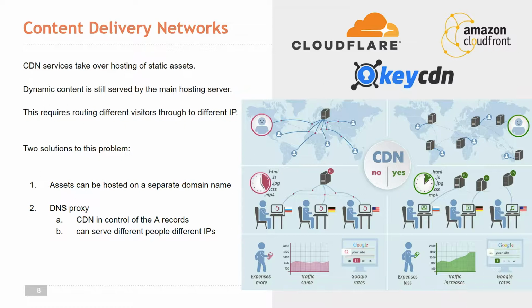Okay, this is a request for something that is not static, right? So I'm going to give you the IP of the hosting server. And it can fiddle around like this and make sure that you're being served the static assets from the CDN network, from the closest server to you, like on the image here, while everything else is being forwarded on to the central hosting server there, right?